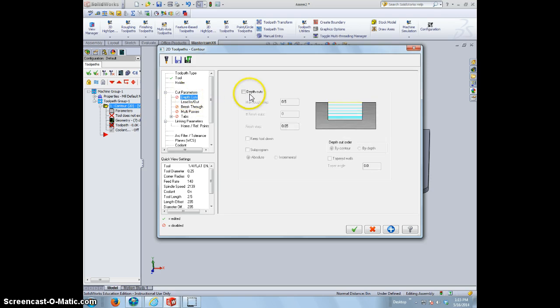We can go to depth cuts. That's going to allow us to, instead of doing a 1/2 inch each time or the full 3/4, I have a 3/4 inch piece of material. I can take this down 1/4 inch at a time. All right, and I obviously had to click the check here in order for this to happen.